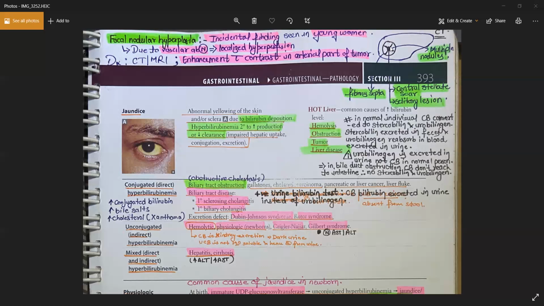And on the periphery there will be solitary lesions, as you can see. So in the center, there would be a stellate scar, and from this scar the fibrous septa originate, dividing the complete lesion into multiple nodules. This is what you see in the CT. If I open up a CT for you for focal nodular hyperplasia, just give me a second, we will understand that better.